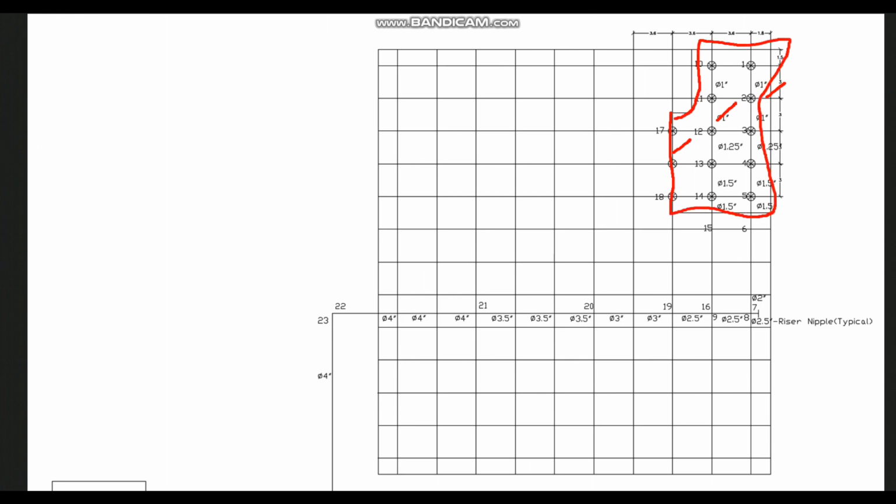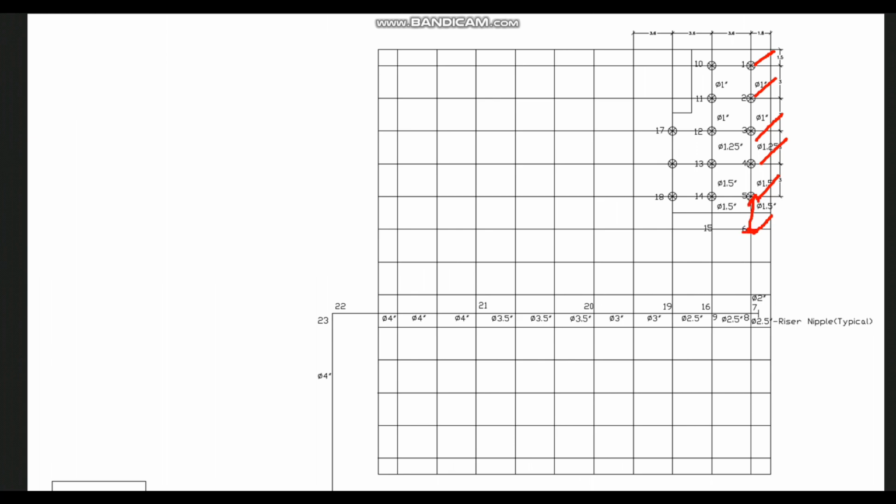Okay, now I'm going to provide the node numbers one by one. Actually, a node number is nothing but just an identification number to identify each point of the sprinklers or other points. So first I started from node number 1 in the last sprinkler, and before that 2, 3, 4, 5 and 6. Okay, so till the 5th point we have the sprinkler in the hydraulic area. The 6th point also I consider, because the 6th point is serving the sprinkler in the hydraulic area.